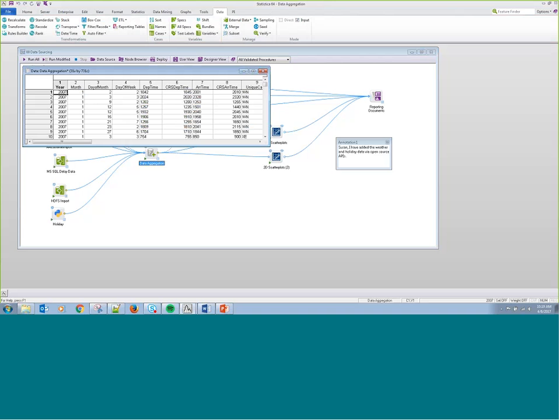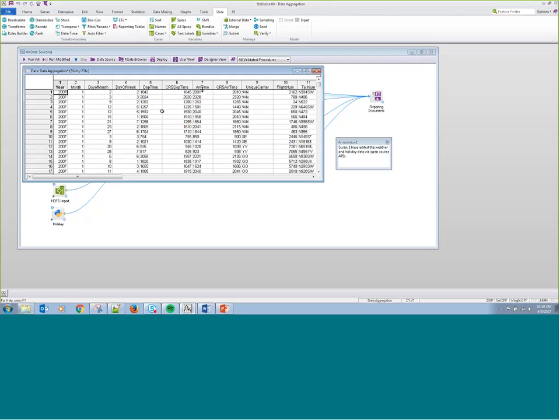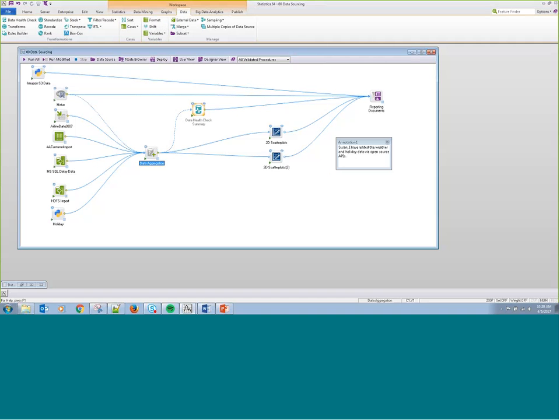So a lot of times you have to do this upstream, where you'll do all your work in, say, SQL or some sort of method to join all of the data together, data munching. And within Statistica, you can actually source those data sets individually, and then you can bring them in and you can do your SQL-like statements within a workflow itself, or you can do simple things like create merge nodes where I can merge two different data sets together. So there's a lot of different options and methods to create these links and get the data within a usable set, and then provide downstream processes to look at the data quality, fix data, and we're going to look at that in just a second.